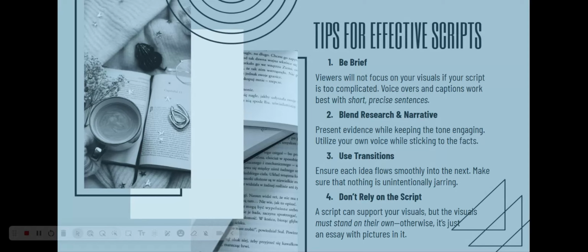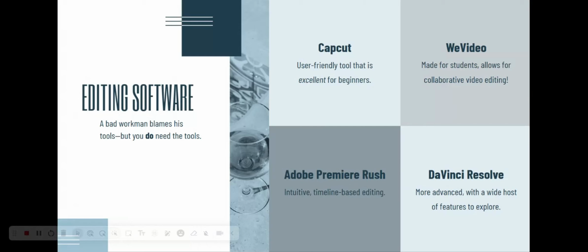So, once you've gotten that planning aspect and the script writing all down pat, you are going to need to give students some sort of tool to create their visual essay, which is where editing softwares come in. Now, you may choose to use a different software from the ones listed. However, we have gotten a couple of softwares together that we feel are best suited for this purpose. One thing that these softwares have in common is that they are all free to use. Some of them have features that are locked behind premium memberships, but most of the basic features that students are going to need to create their visual essay are going to be free.